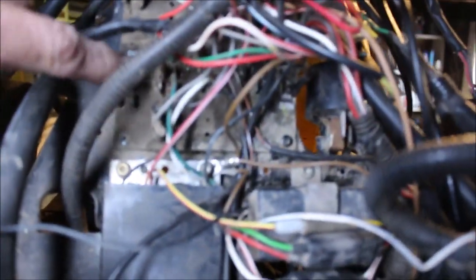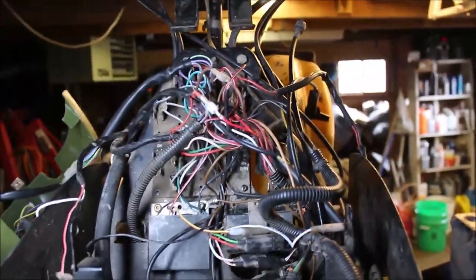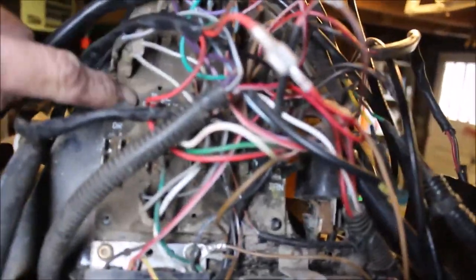Now these older models, it's not all plug and play. It's got your circuit board — what looks like a big rat's nest. Don't let that scare you, it's actually not bad. Once you're able to read what the board says and what everything plugs into, it's actually not that bad.